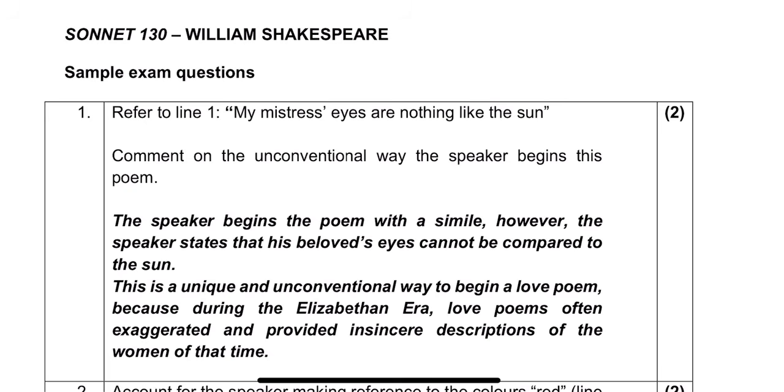So the matrics for the past 5-6 years, they were studying a different set of poems. So of course with them, there were many past papers that one could refer to. Now in this video, I've drawn up some sample exam questions. There are no official past papers yet that we can look at. So in today's video, we're just going to look at how to answer poetry questions in your paper 2, that's section A of your exam.